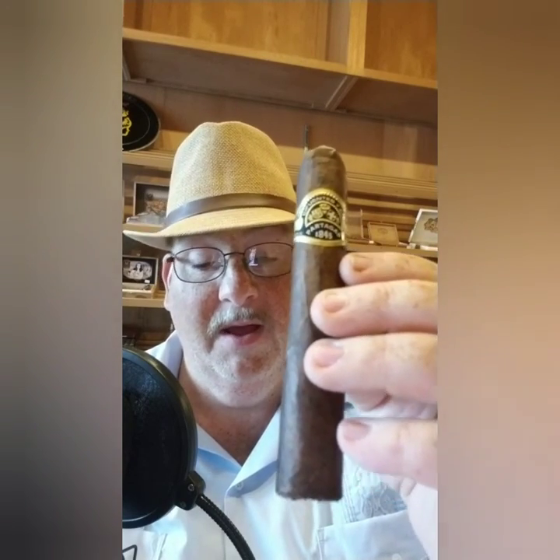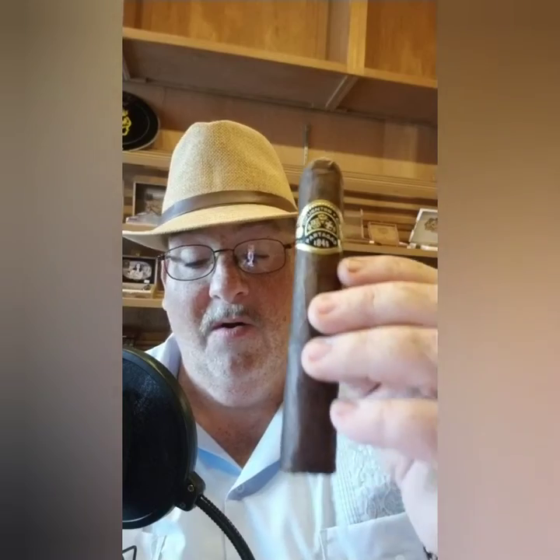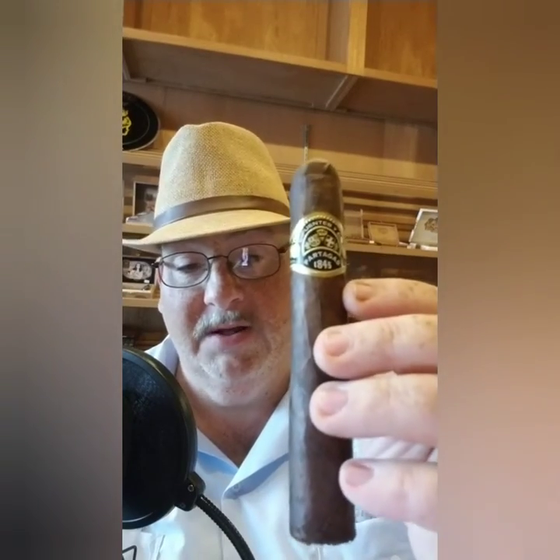The Partagas Black is an amazingly great cigar with a Media Tiempo Maduro wrapper. You can see the oil right on there — you can feel it when you hold the cigar. It's amazing. It features Nicaraguan Palado, Cabano, and Lajero fillers, and a La Vega Especial binder from the Dominican Republic. Amazing cigar — full of pepper, full of spice, a little bit of chocolate, a little bit of coffee.